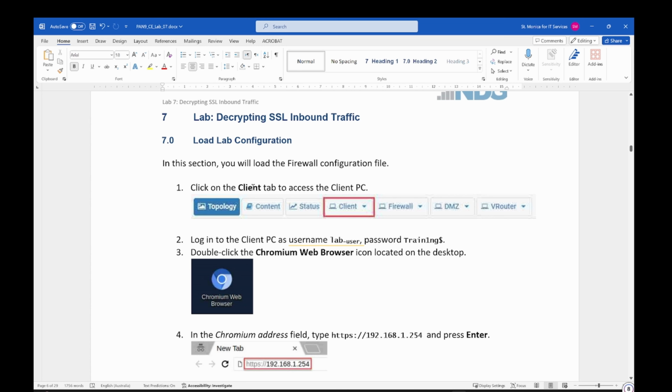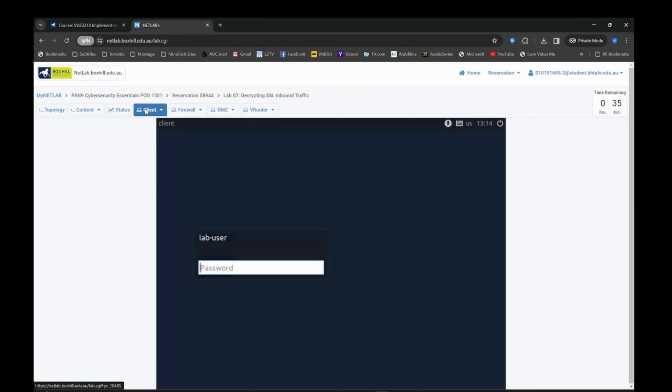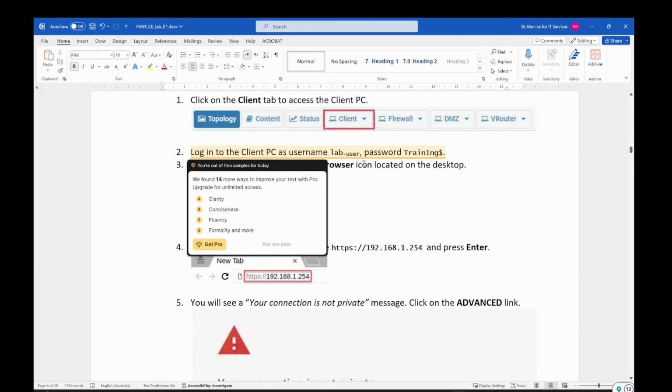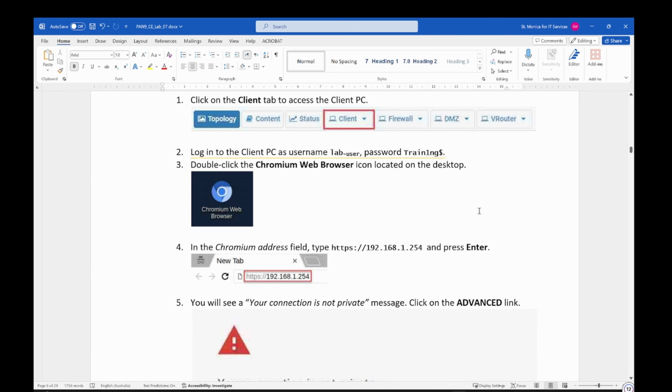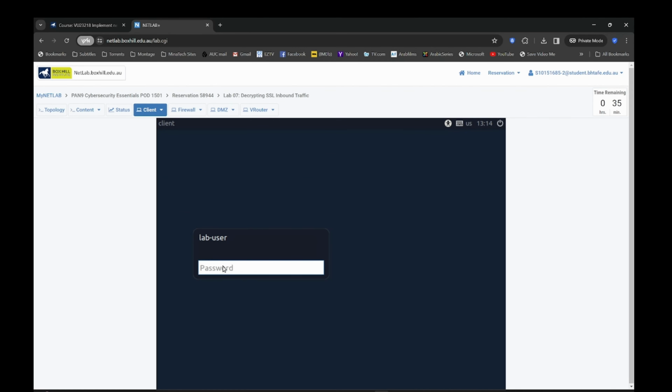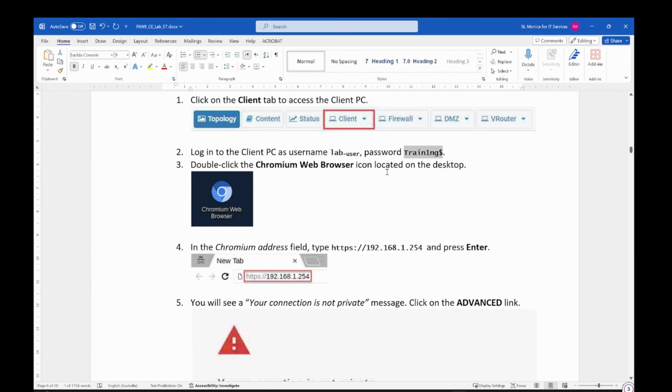Click on the client tab to access the client PC. So let's click on the client tab, that's the PC. Log into the client PC, username lab-user, password is train1ng$. Okay, we can't paste here, let's type it.